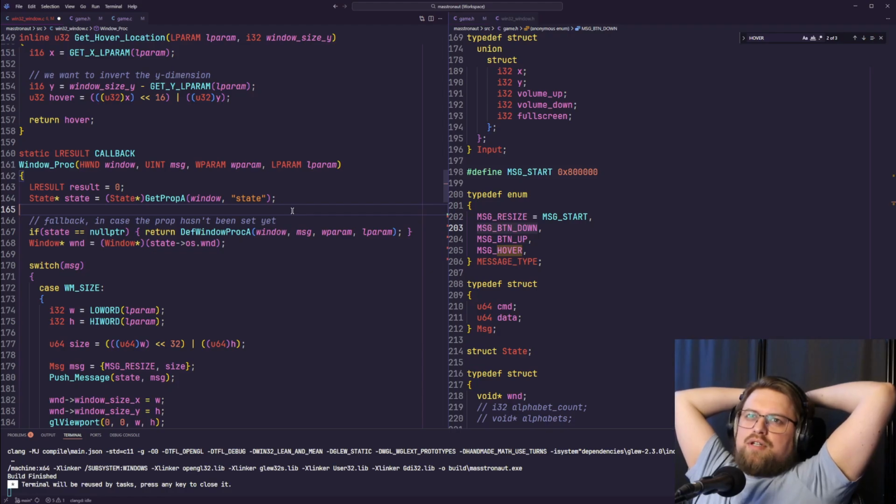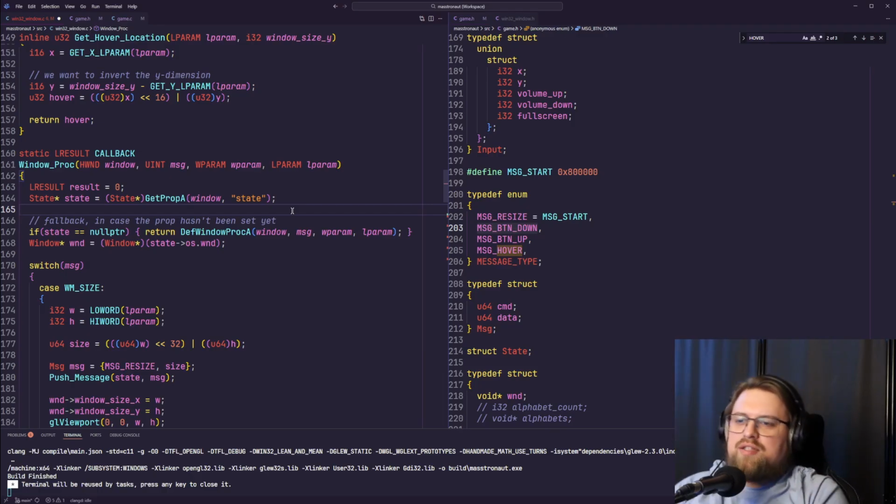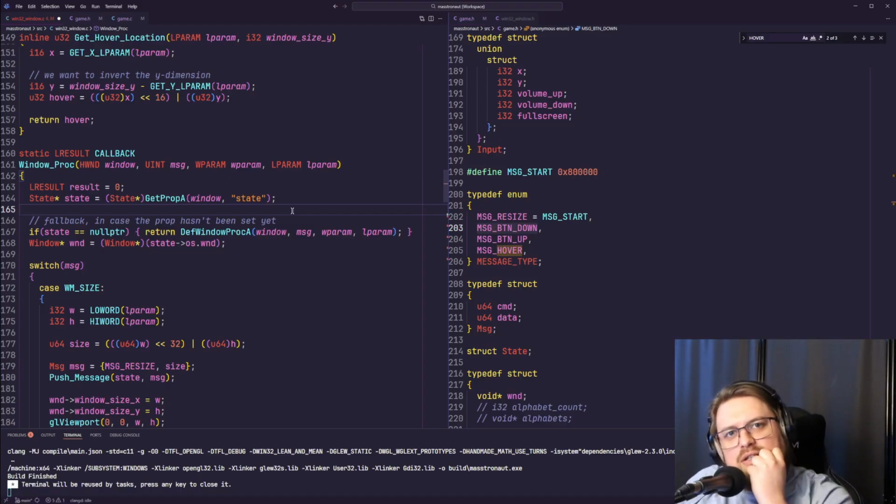We kind of want to run all of the messages and then get a state and push that once to the game. Because it's kind of pointless to send a bunch of messages to the game and process it there, because it's not really related to the frame count.